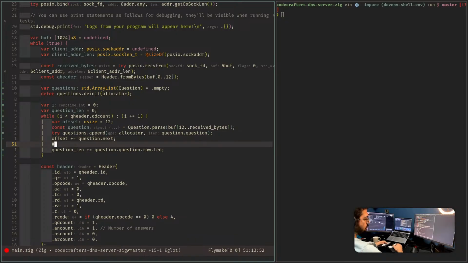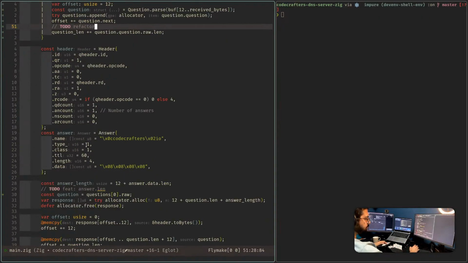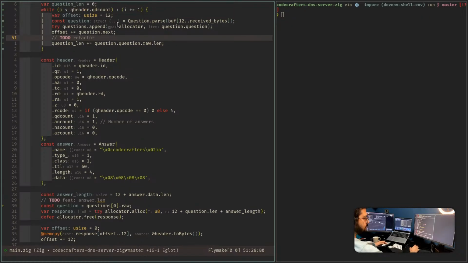I'm going to put the factor here. I think these are all signs of how I need to refactor my question parser.